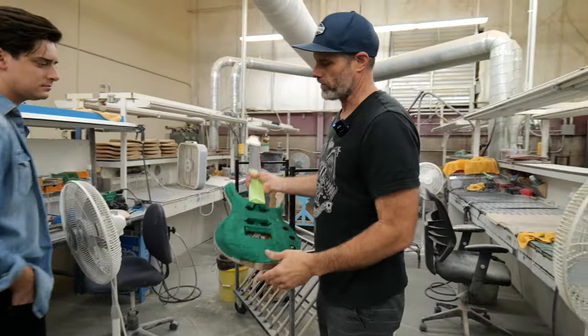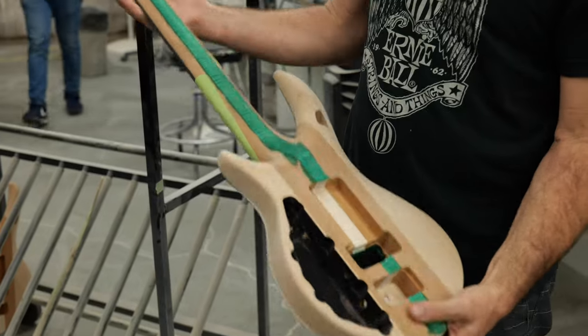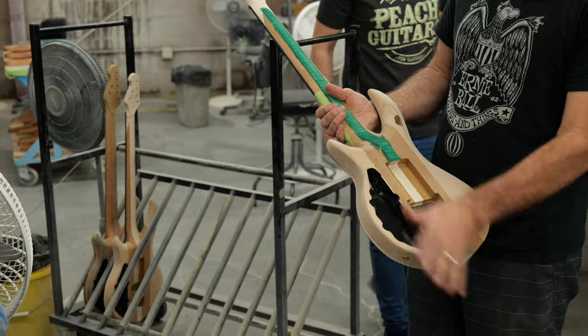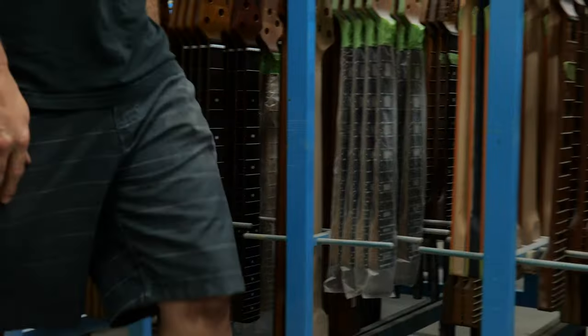It's got its first staining on it. There's a two-part stain on this, so this is the first of the stain. You can see right there, it's starting on the back of the neck on the Majesty. Obviously, we don't really care about it here. It's all hidden, but this is the first stage of the staining. It's quite a selection, yeah?